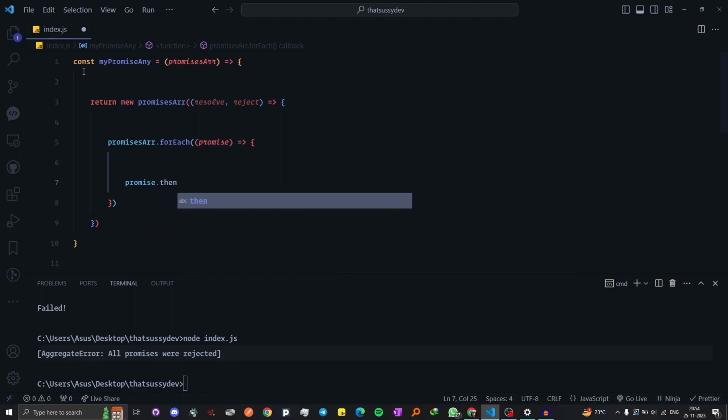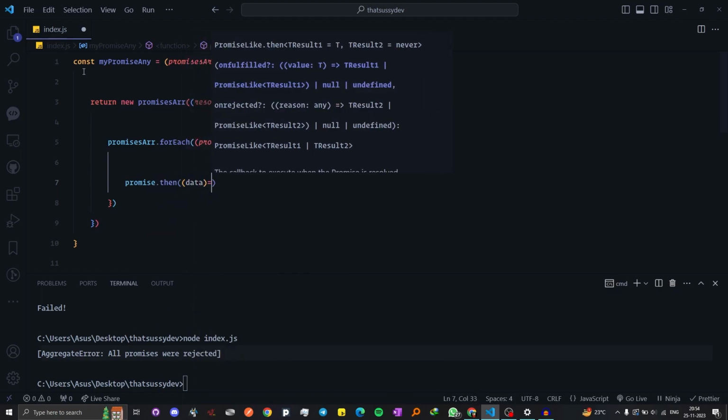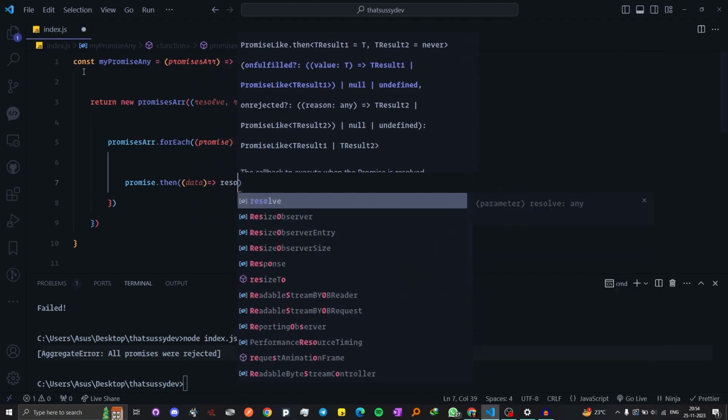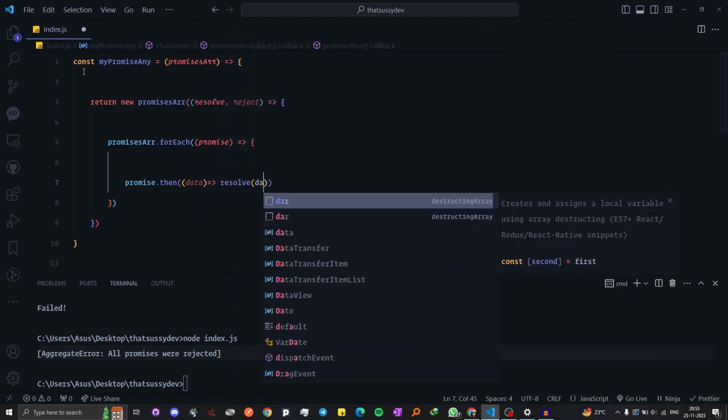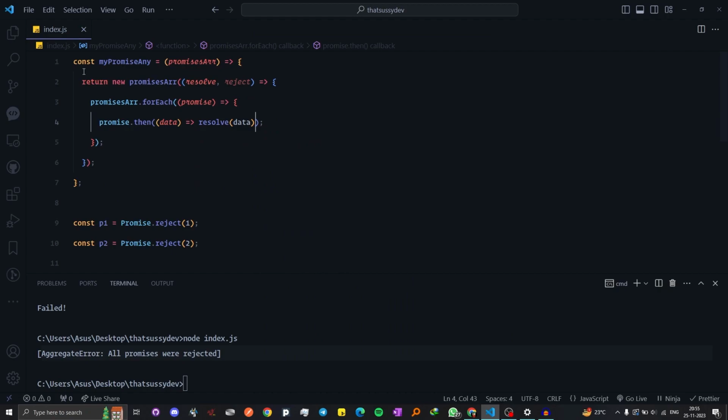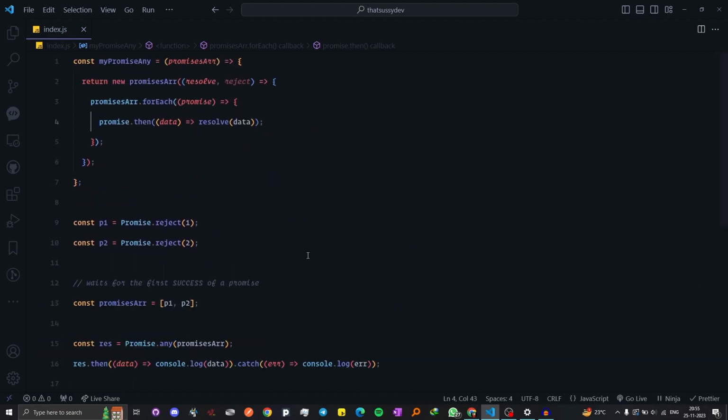And if it succeeds, we can just directly return it, resolving the same, because it will just wait for the first success. It won't consider if I have something other than this apart from that.